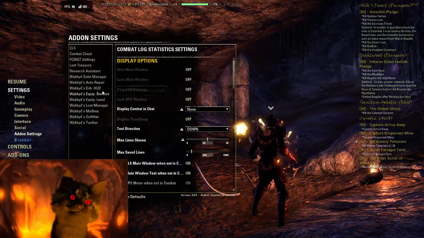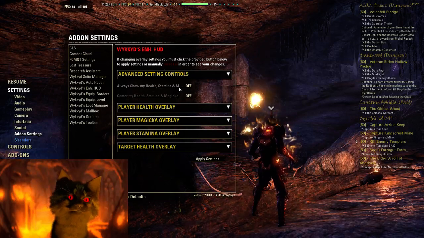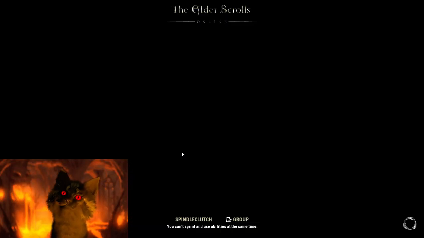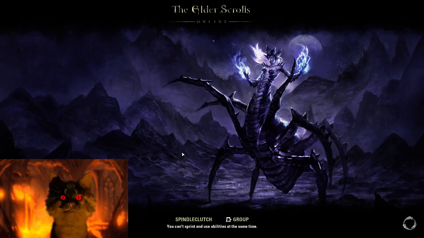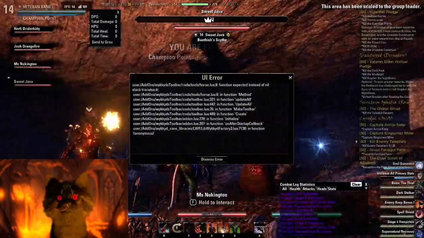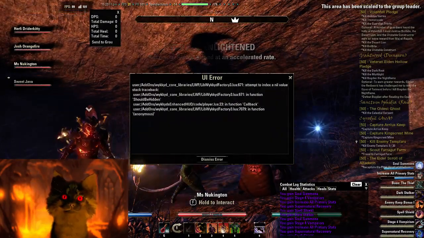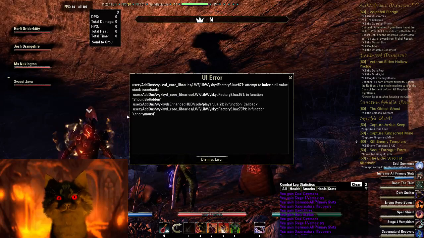Interface, add-on settings. Let's see if we can fix this. I'm trying new things, love, and that's what this is about. I am not a stamina build, so I'm putting some points into stamina to be able to help, since the change is just on the PTS.